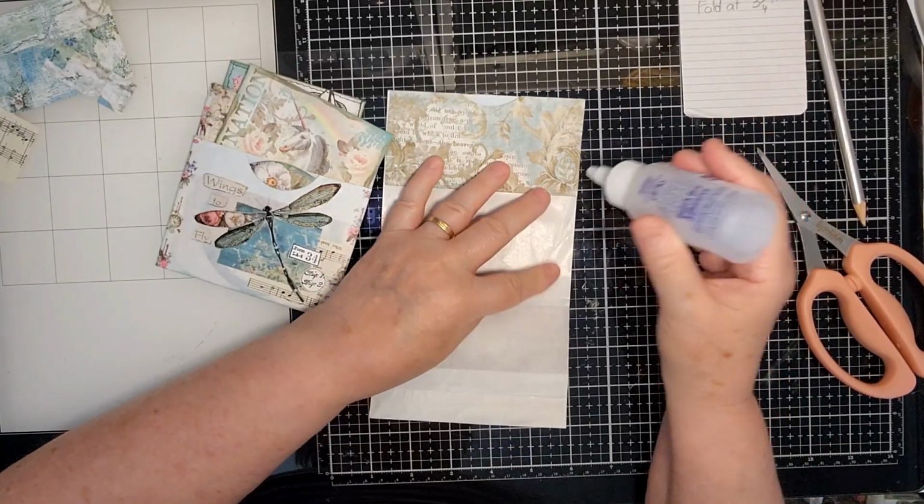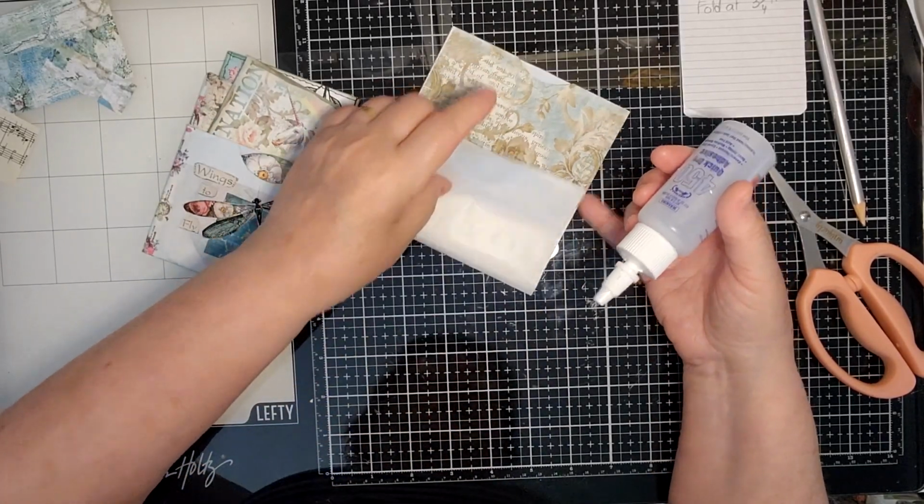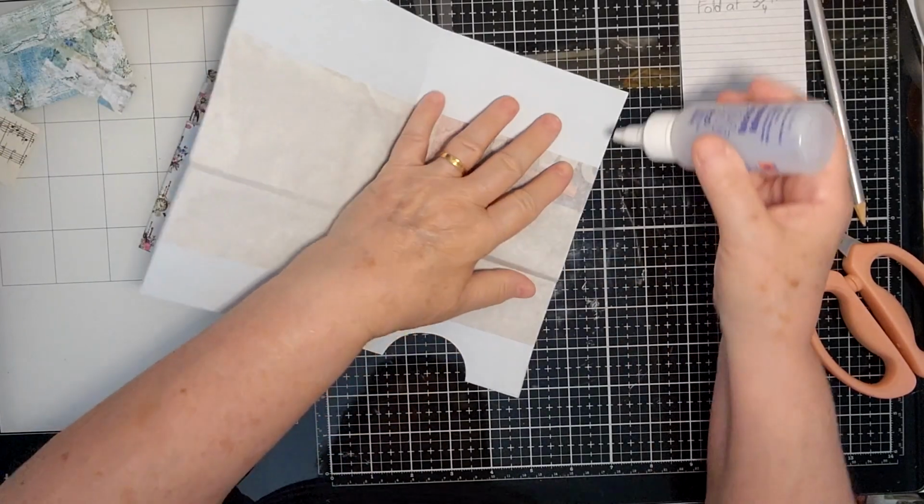When you make things, sometimes you've got to stop and think about, what did you do? Oh, I need to stick it down here, don't I? That's where I need to stick it.